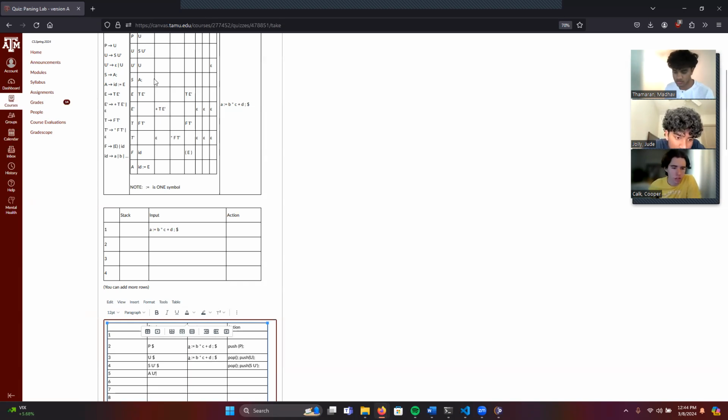I think I have to do the left first for all of it. Right. I'll just do that all at the end. And then so we do pop, push A, and then A turns into ID, colon equals, ID.